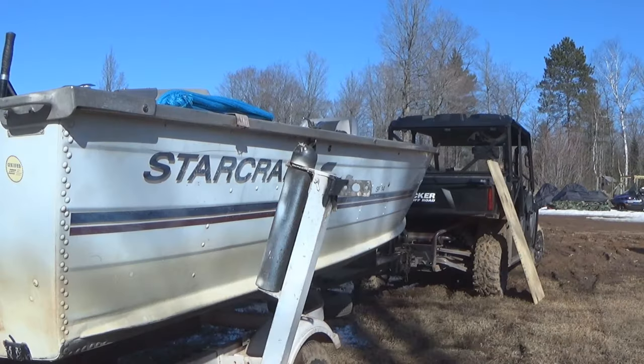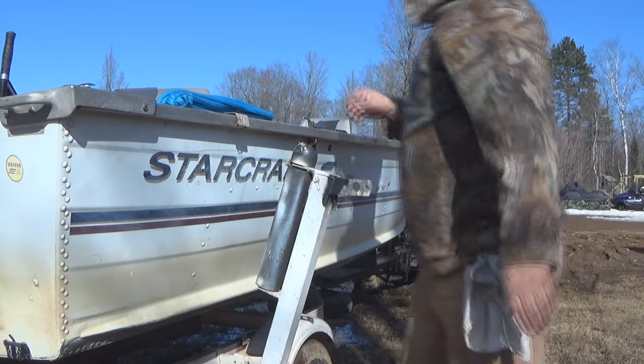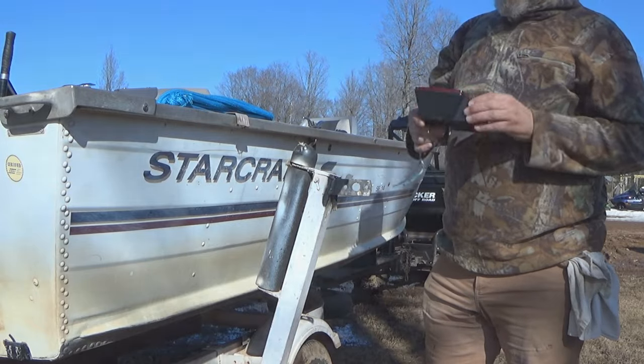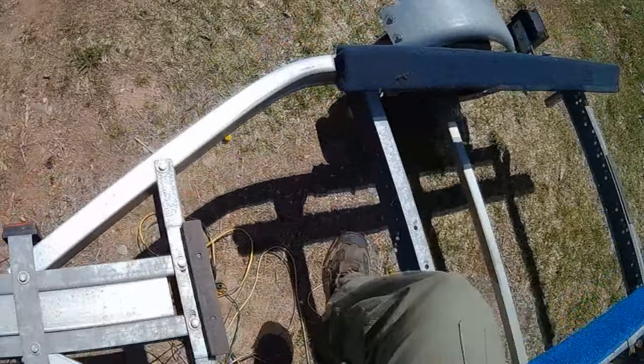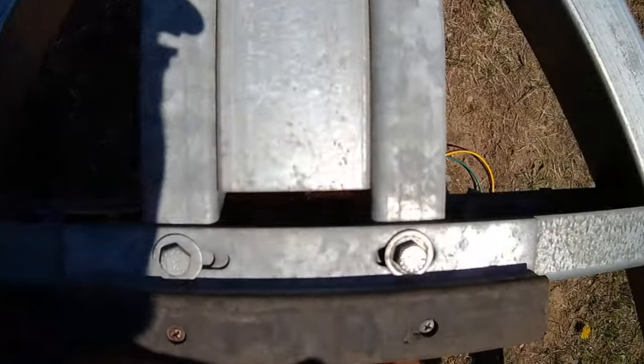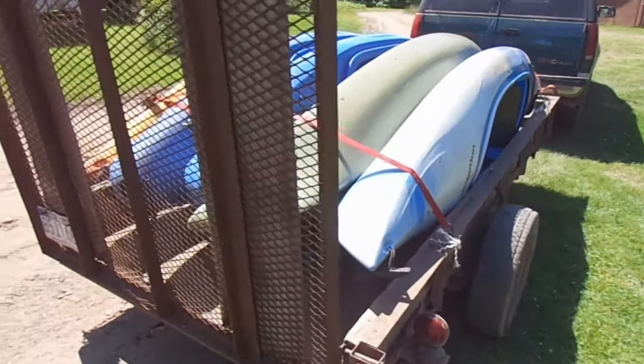In this video, I'm going to give examples from two different boat trailers that I had rewired and put new fixtures on. Both boat trailers had the standard 4-pin flat wiring harness. But the principles and the techniques that we're going to go over will apply to all sorts of trailers.